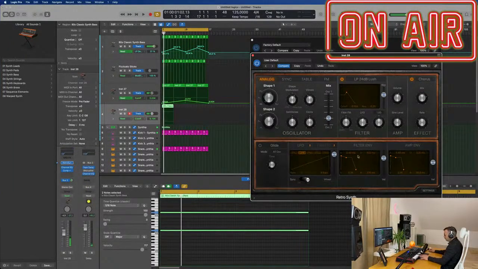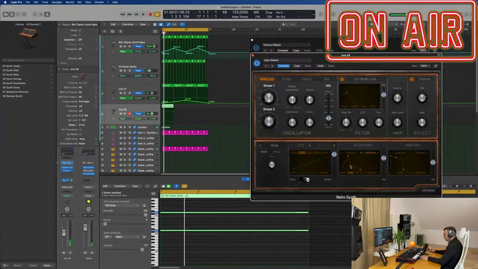You can play with the envelope here, here. You can do an envelope opening like this, for a second.